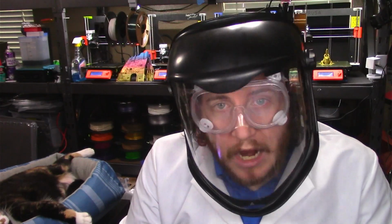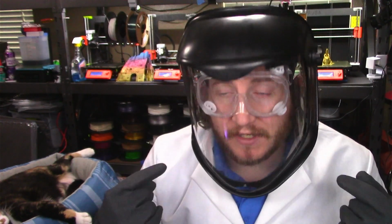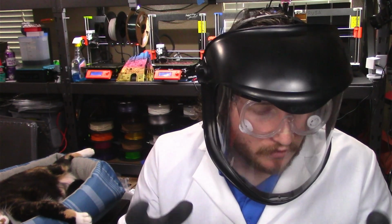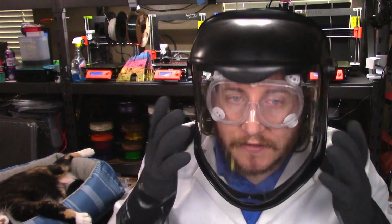Now, do you need to go this crazy? Probably not. Actually, I'm missing a piece of gear. I'm missing my respirator. The Better 3/4 is using it at work, so we don't have it here in the shop with its filters. I've got the respirator, but I don't have the filters for it. Do you need to use all of this? The answer is no, you don't. But should you be implementing some of it? The answer is yes. Let's kind of go through.